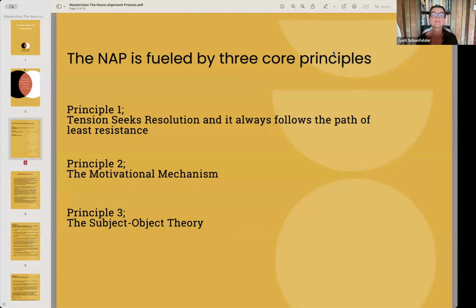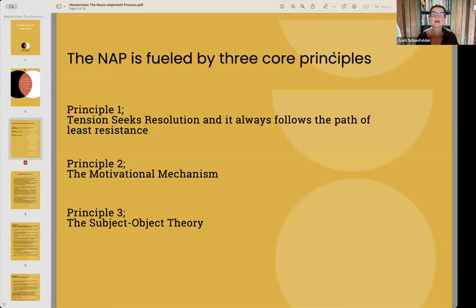Exactly. And you can replace tension with energy as well. To create anything, you need energy and tension. Tension is inherent to life, and it's inherent to the creative process. So to create anything, we need energy and tension.